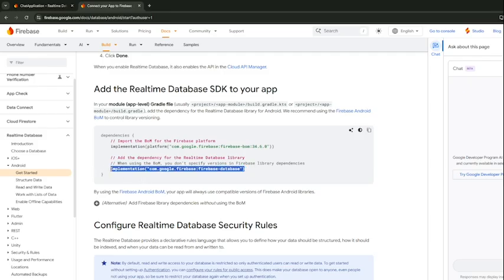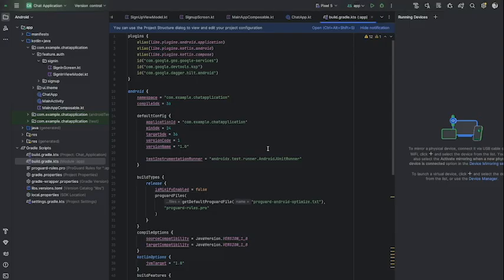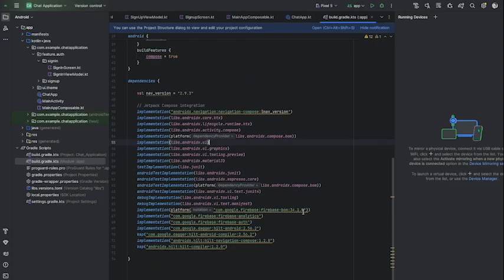We won't copy the top because we already have it in our dependencies. So this Firebase BOM is just any Firebase service you're using. You do not have to specify the version you are using. The Firebase BOM specifies the version for you. So in this case, this is 34.6.0, but this is the updated. But in ours, I think ours is 34.1.0. So yeah, you click this, you put this inside your build Gradle module, the app level. So sync now.